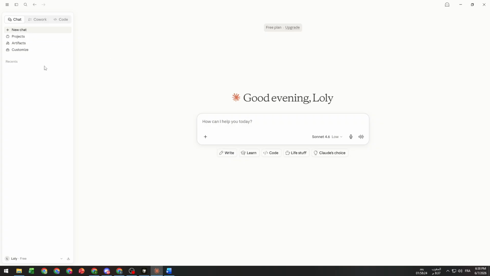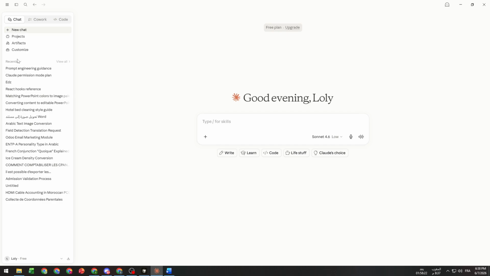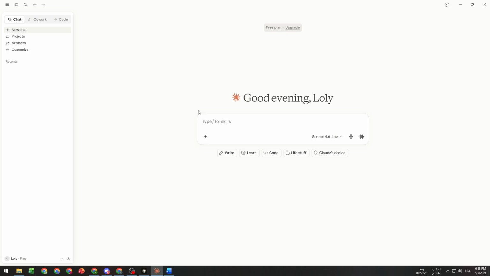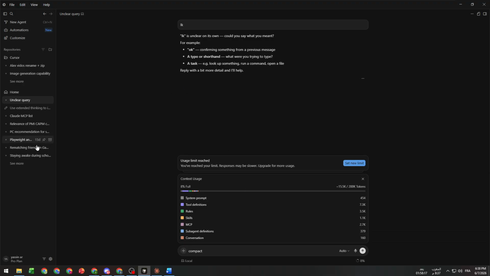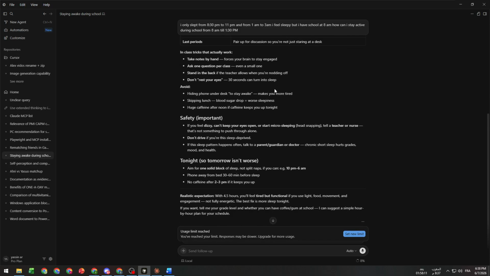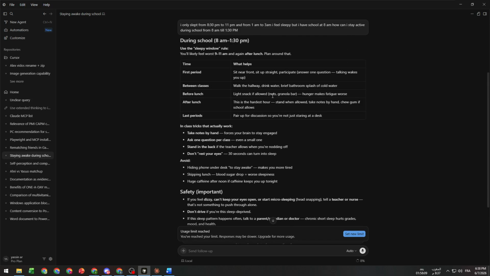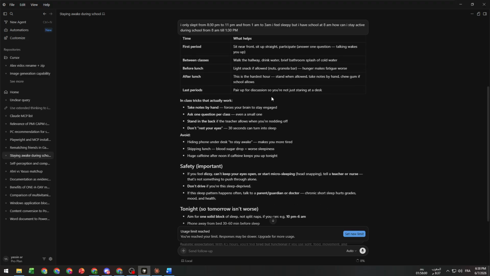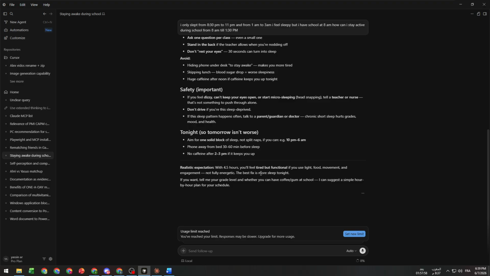Other than that, you could use compact. In case you had a long conversation where you covered many things, for example here, I've asked it how I can stay awake and some stuff like that. The conversation is way too long. So in this situation, you need to use compact. As the conversation grows, more tokens are going to be consumed. So use the /compact command. This replaces the detailed conversation history with a summary while preserving important information.